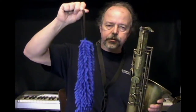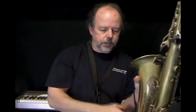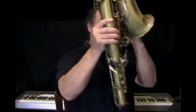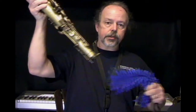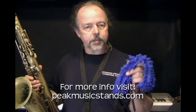I'm going to drop the weighted end into the body of the saxophone, turn it over and shake it around until I feel the weighted end, then grab it and pull it through. It pulls through with these danglers — it's a snug fit, so it's going to get the horn clean and dry on the inside. You can repeat that process as many times as you want. Good product — I think I'll be using these for quite a while. I hope you'll check them out. Thanks again, I'm Randy Hunter at Beginningsax.com.